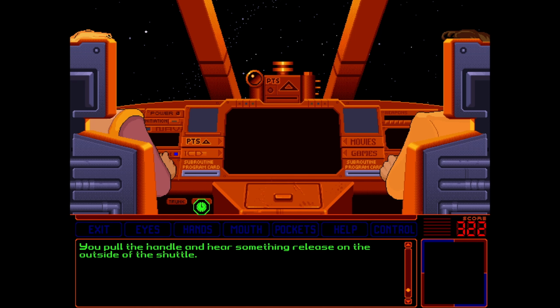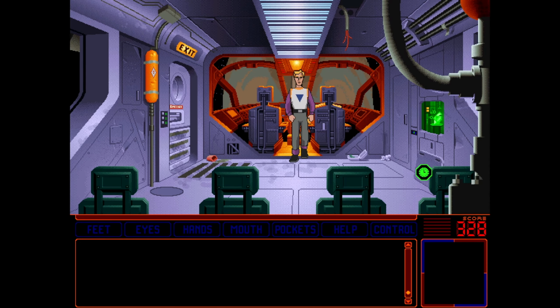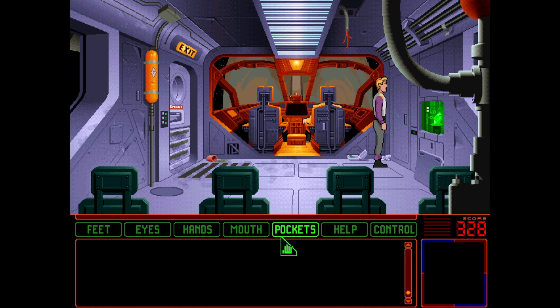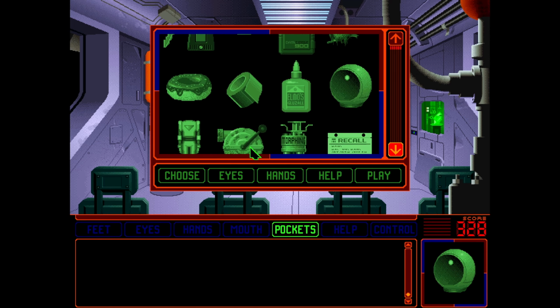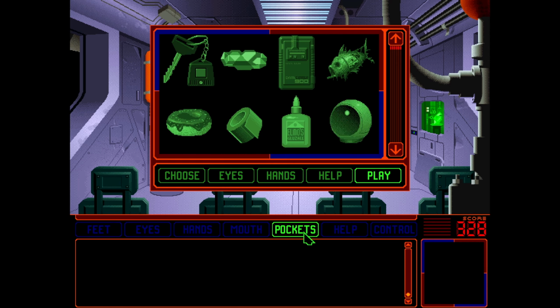You pull the handle and hear something release on the outside of the shuttle. What about the hood? You display your standard... Very nice. Alright, so the divalium crystal still needs a repair to it. Not sure what. This might just be a case of me using every object in my inventory until I figure it out. It just doesn't work that way. I wanted to try. I had to try. We're going to put this on first. And we also need an engine boost once it's repaired.